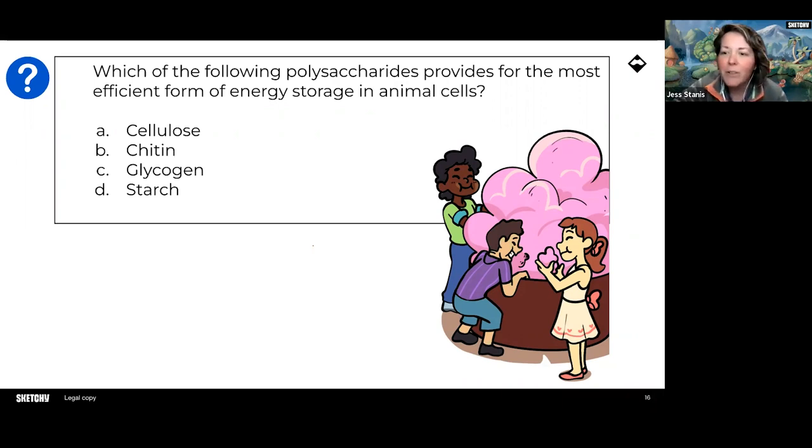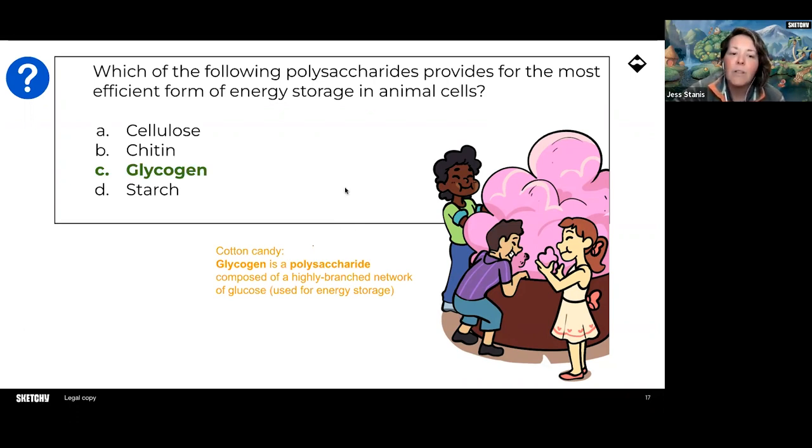How do you get to that kind of answer if you've learned something through Sketchy? When you see a question like this, you start popping up these symbols because everything is so specific and memorable. The coolest thing — these symbols also show up across our courses. You're going to see this in all of biochemistry. In this case, cotton candy — we think of cotton candy as very stringy, and it was also under the polysaccharide section. It's definitely something that's going to come to mind and something we use as a recurring symbol a lot.